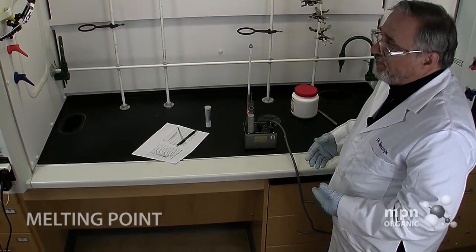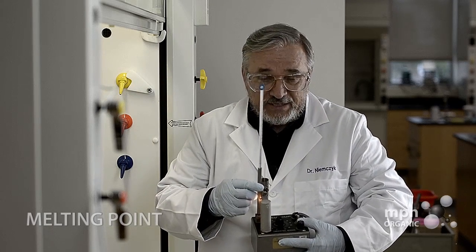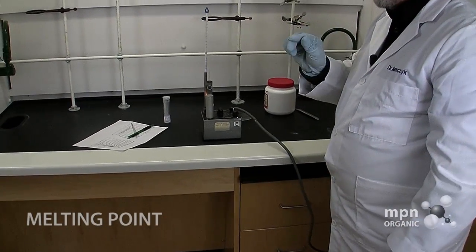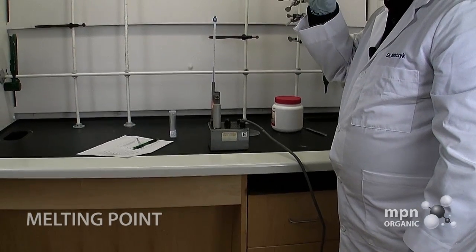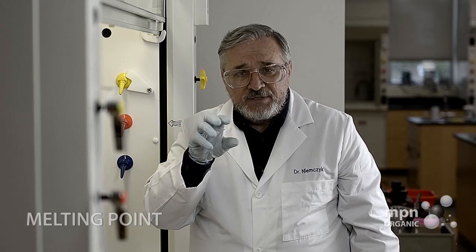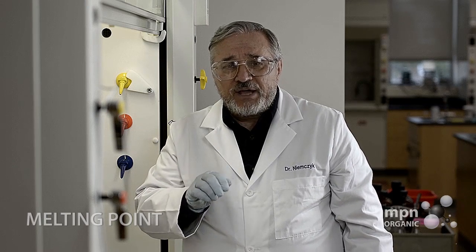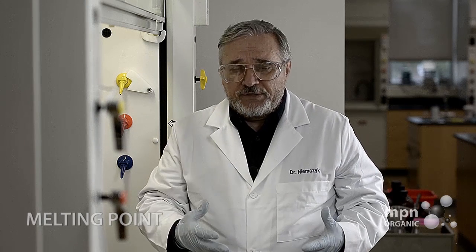Now, how do you know when a sample melts? Well, it's really very simple. You watch through the magnifying lens, right here. Watch through the magnifying lens, and you're going to notice that the sample, when it nears the melting point, will start to soften and sort of contract. That's very easy to see. When the sample is completely melted, that is called the melting point.